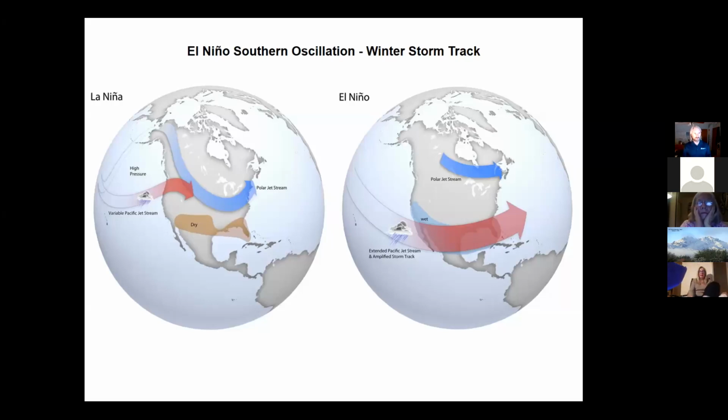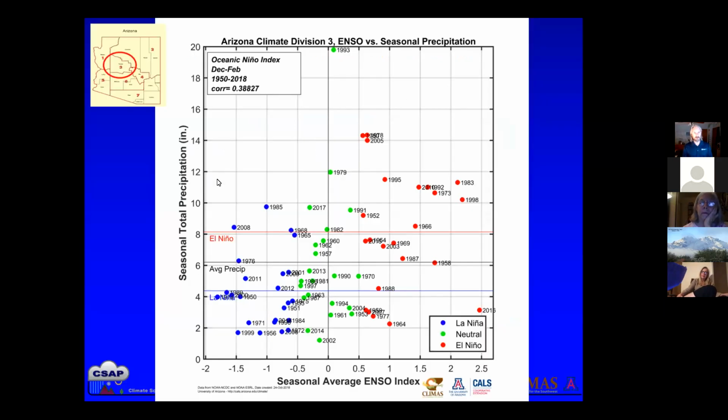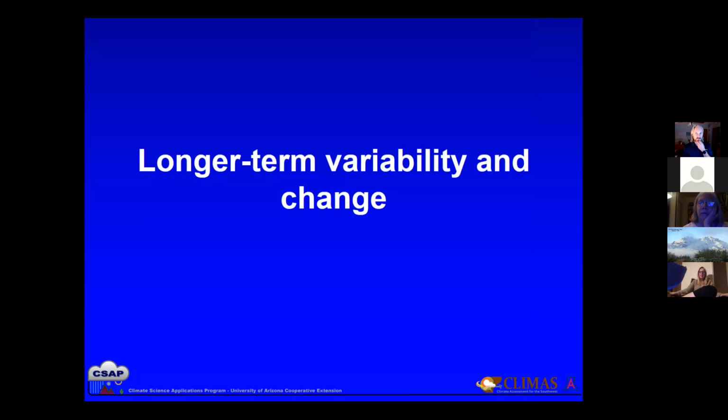And you may have guessed, or you may have known, that this past winter was a pretty decent La Nina event that formed last fall, strengthened to about moderate status, and is just now starting to release us, but it's too late at this point. And so we'll just have to kind of see what neutral conditions give us for the summer. Okay, I'm going to skip that. All right, so longer term variability and change.